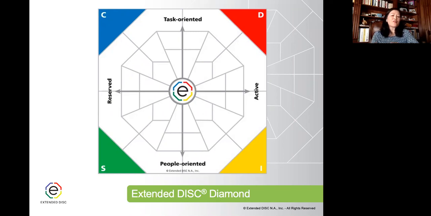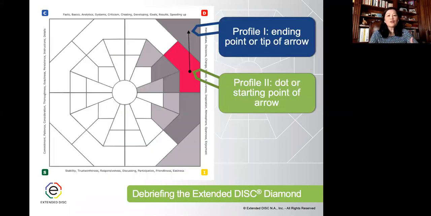So we focus specifically on behaviors because we can make adjustments to them. And sometimes I actually even talk about it in a session. If you think of this diamond almost as a dynamic model, like Markku says, a starting point. And you can see here the starting point is your natural style. We call it your profile 2. That's where you most comfortably sit, where it exhibits the behaviors that are most comfortable to you.